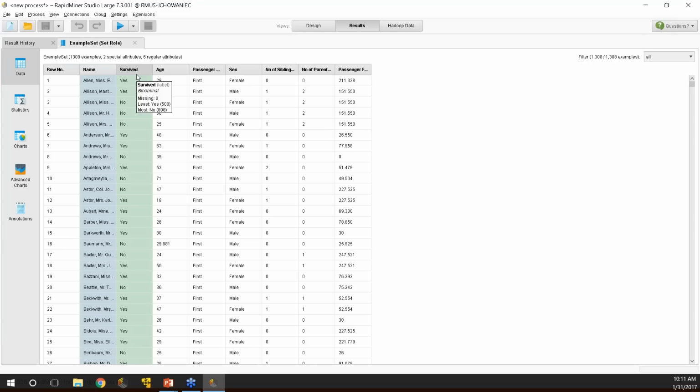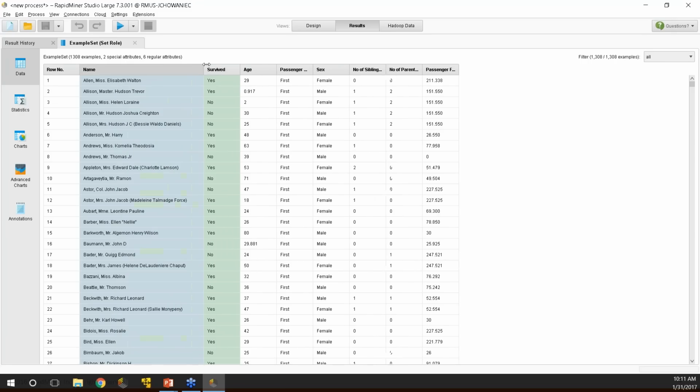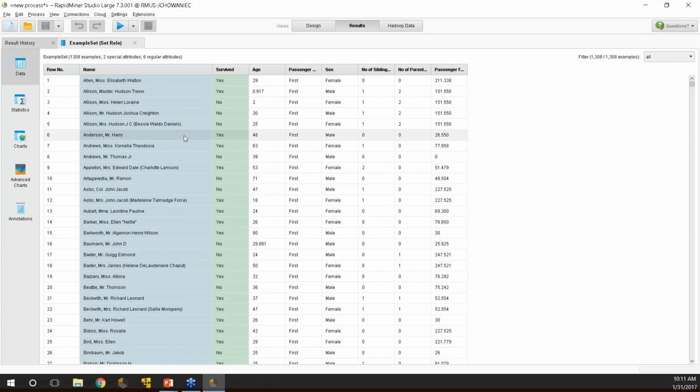So this is what RapidMiner knows to automatically predict. So that's why it's a special attribute. Our passenger name is set to an ID, which is blue, and the ID basically works as an ignore this attribute function. Maybe we join this back with a list or something like that. RapidMiner will know not to model on this name, which makes it a special attribute. For the most part, a lot of our operators will ignore any ID attributes that you have in your data.